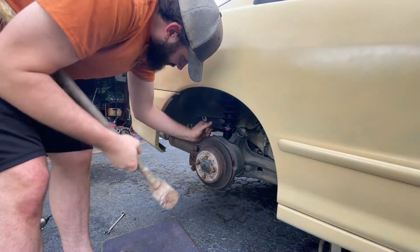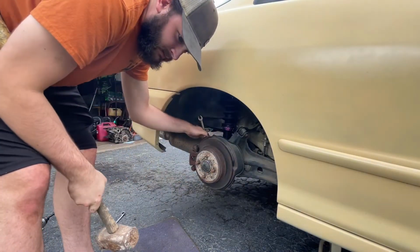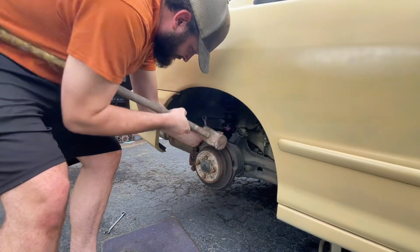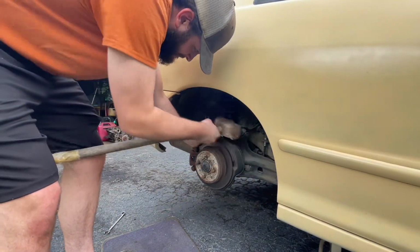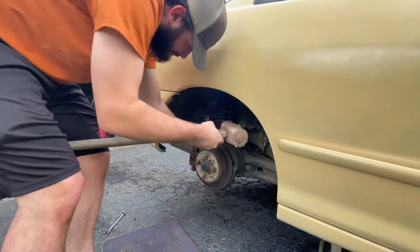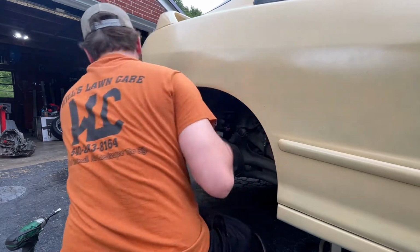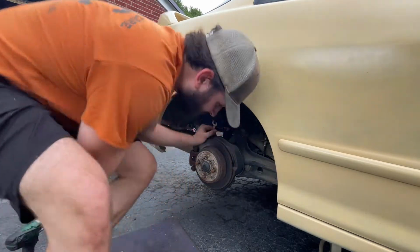Did it actually turn? I think so. Stripping the bolt. Damn. That is in there. So note to the audience, don't look like these have been changed since 1996. No, it does not. It's working.